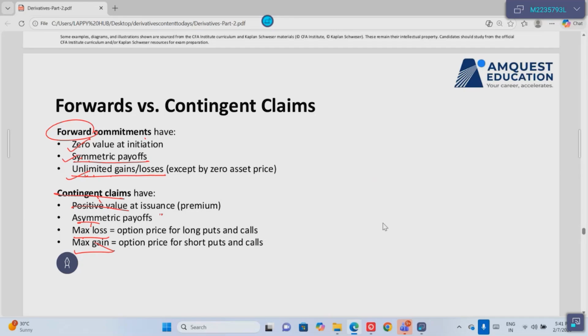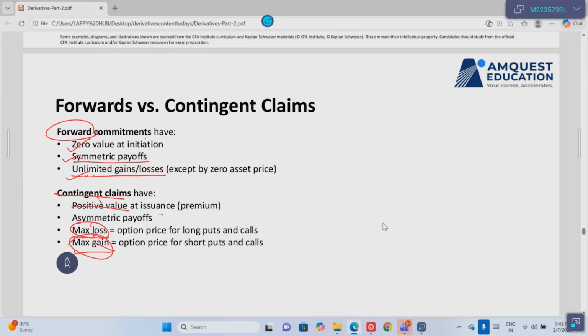Correct? Example, life insurance cover. You're saying you're covered for 4 crores, right? You will be paid only that much. If a person dies, he'll not get some 20 crores. There's a maximum loss and a maximum gain also, which might be the amount of premium you paid. You may get that amount back. That's your maximum gain. If the person survives the contract, he'll get the entire amount of premium back.